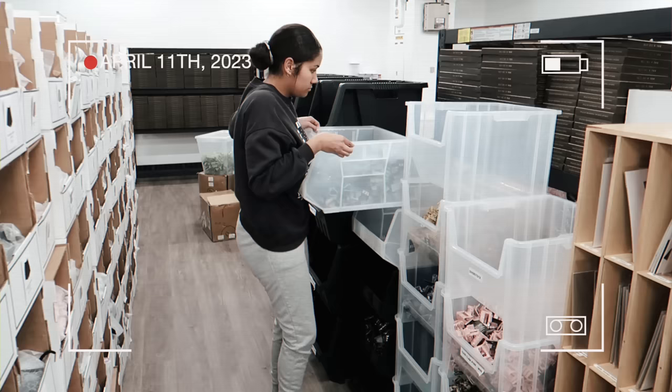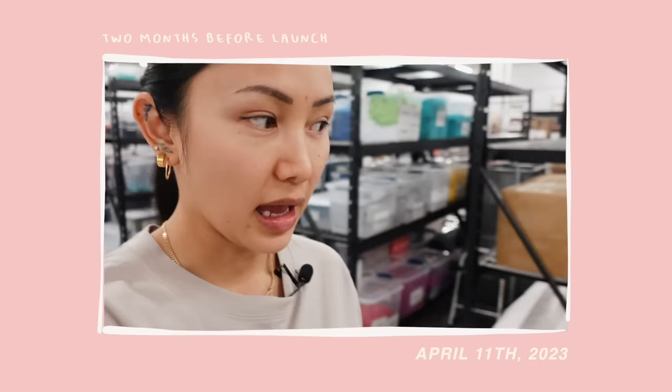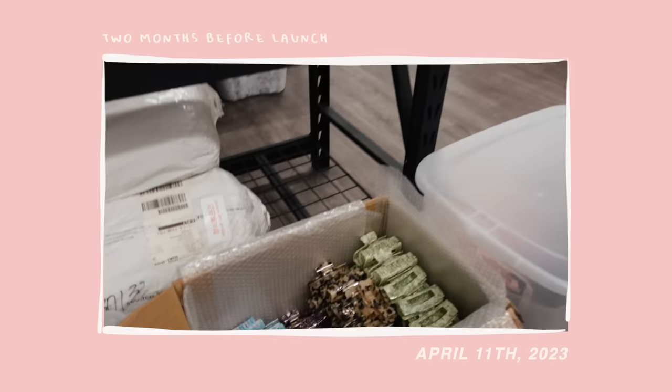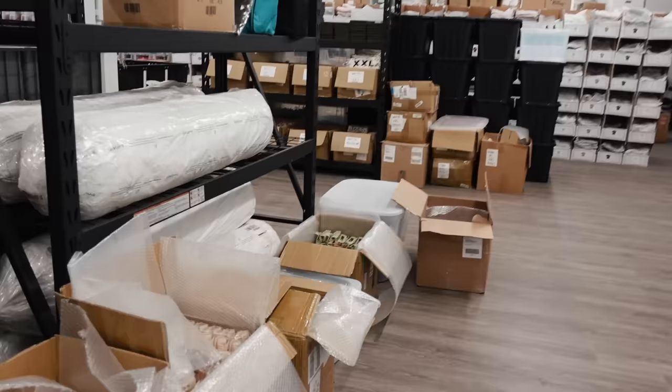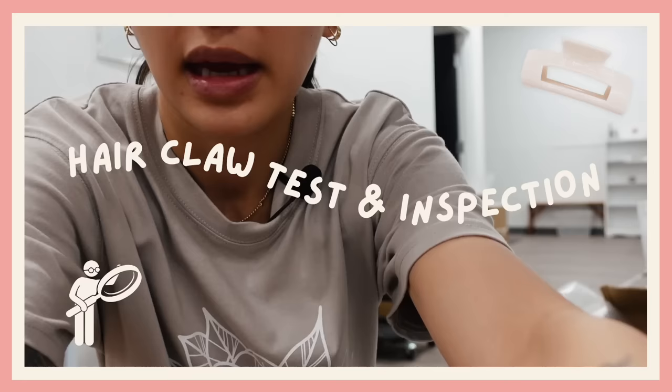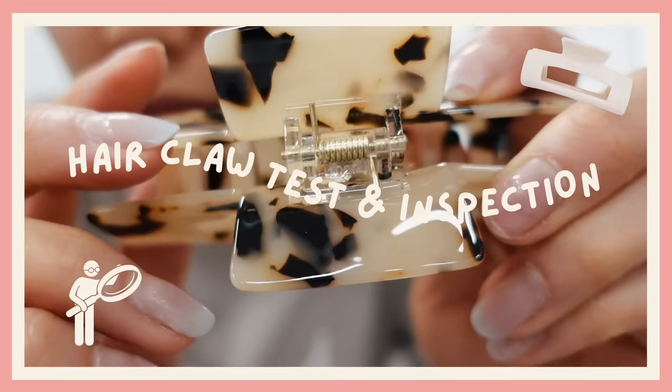Guys, it's Tuesday, April 11th, and we got in all of our hair claw clips. We got in 9,000 hair claw clips. Yeah. We have to sort them all and test them. And by testing them, I mean we have to go like this. And we have to inspect it to make sure it's good enough for you guys.